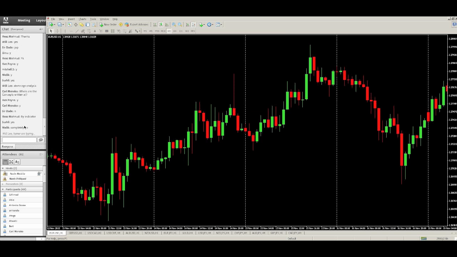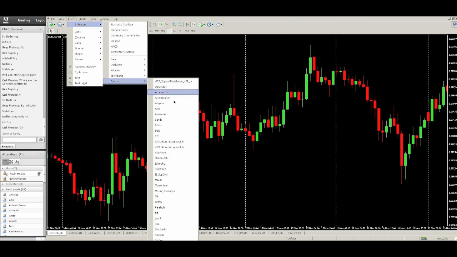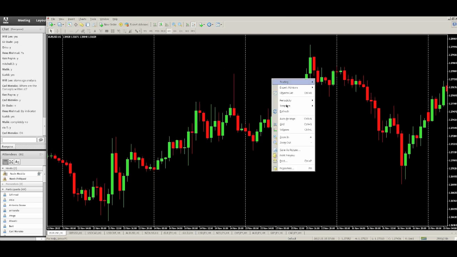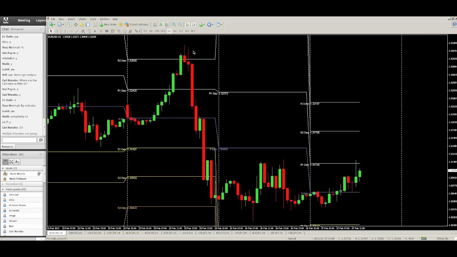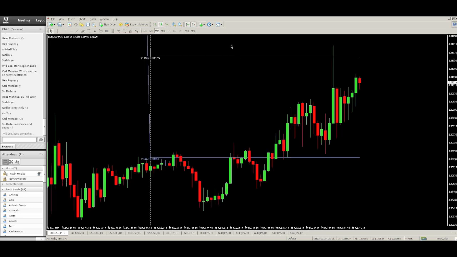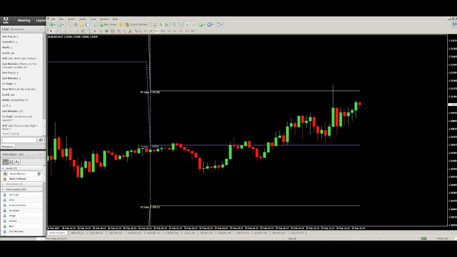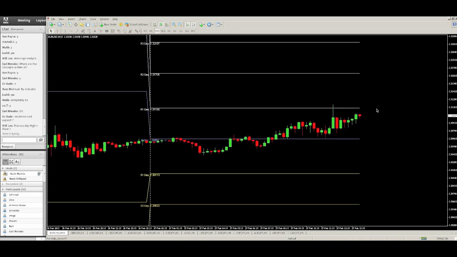Okay, what is basically a pivot point? We'll get into that right now. Let's put up our pivot points on our screen. I actually have the indicator here. Where is my beloved pivot points? Okay. These are our pivot points. Pivot points are basically levels of support and resistance. So that is correct, Sir Dude, and Will Lee also similar.